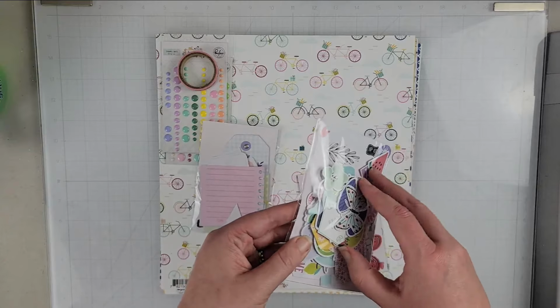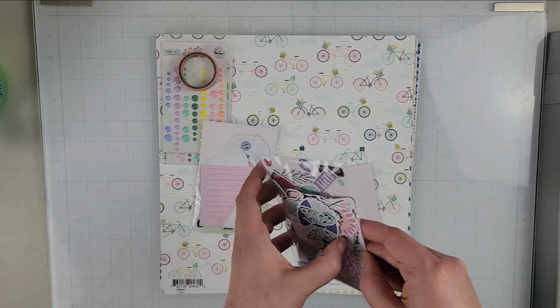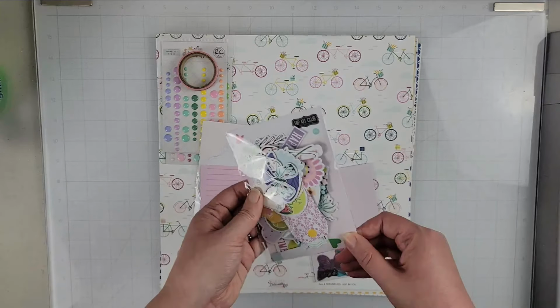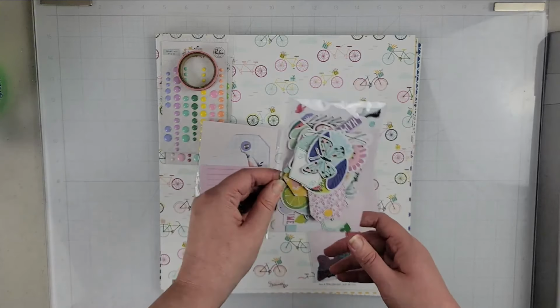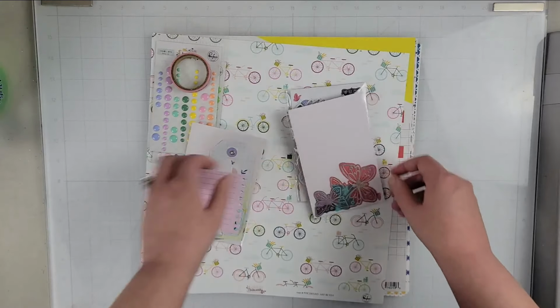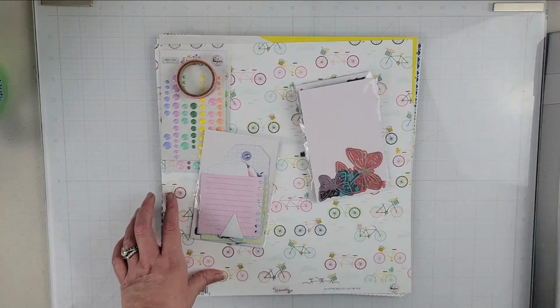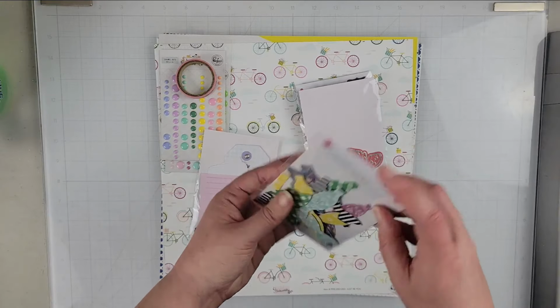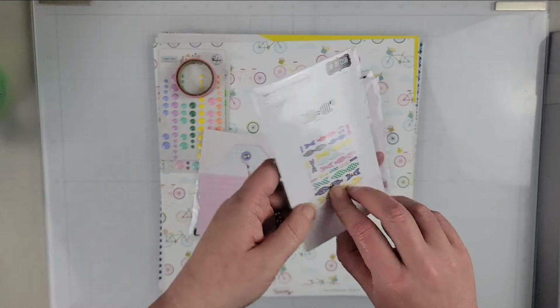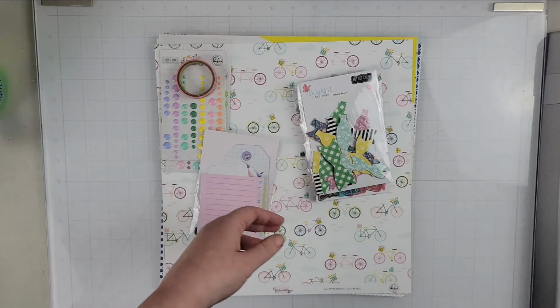So I've added some other things as the month went on. It kind of expanded with other things that weren't from this embellishment pack, but plenty of embellishments left. Not a lot of the butterflies, so I did use quite a few of those. I used several of these bows that were in the Hip Kit exclusive. So I have a few left in here.